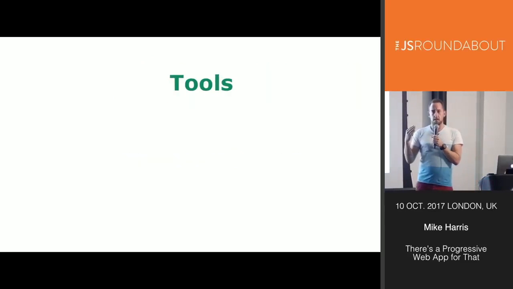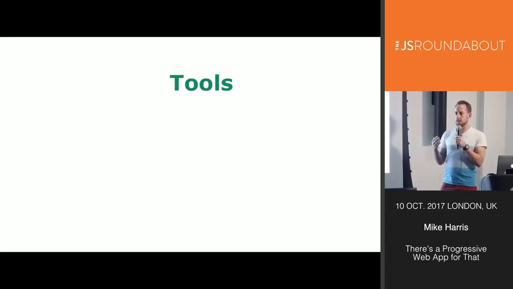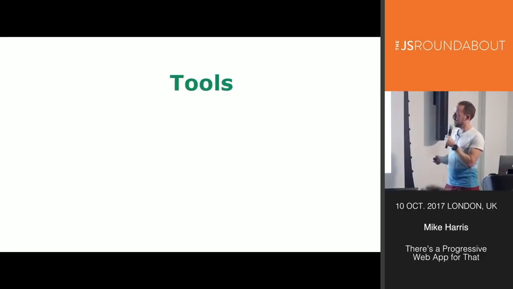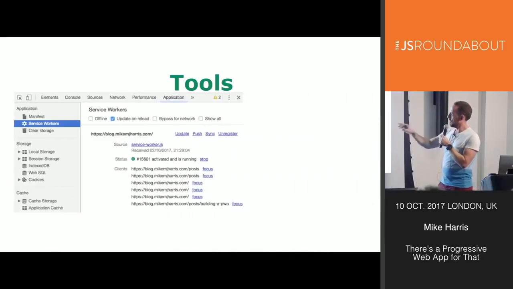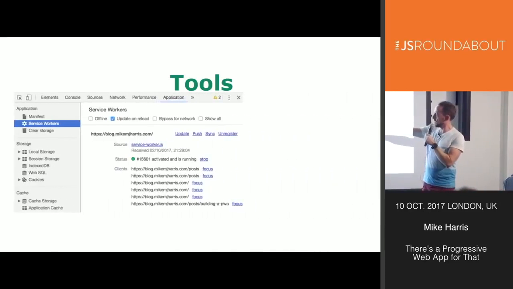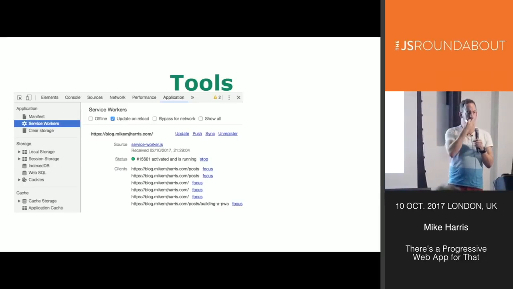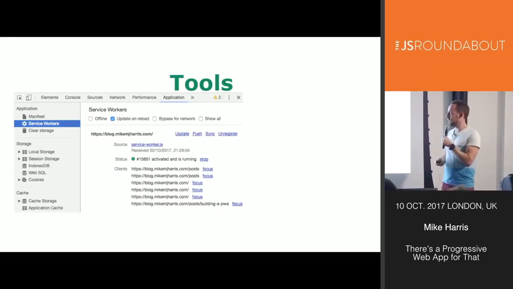Cool. I'm just going to show you a few tools that you can use to help debug the app. I think I get really stuck in my development that I reuse the same things in the Google Chrome console. It's really cool to know that there's other things there. I think there's loads of things that I'm way off learning about. On the application side, there's a whole chunk of stuff on service workers, and you can see a lot of the process and flow of your service worker and exactly what's stored in the cache.